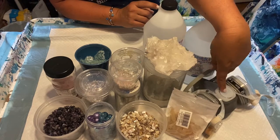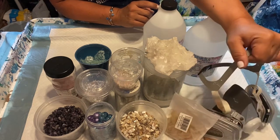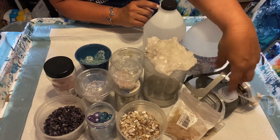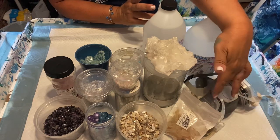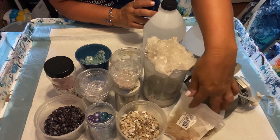You need your respirator. I got this a long time ago. And I will be wearing it when I'm heating up the resin. You probably should use it all the time, but for the video, I'm going to be using it when I heat it up.